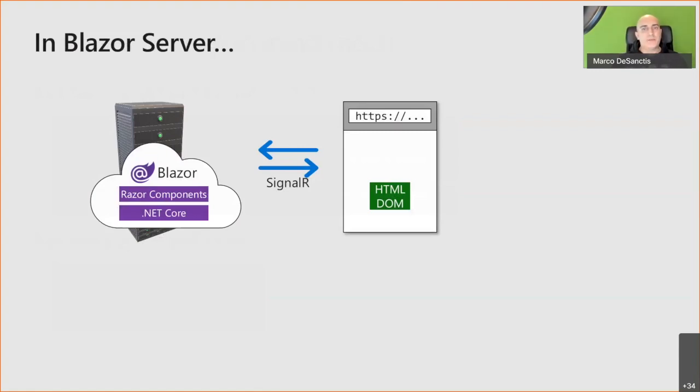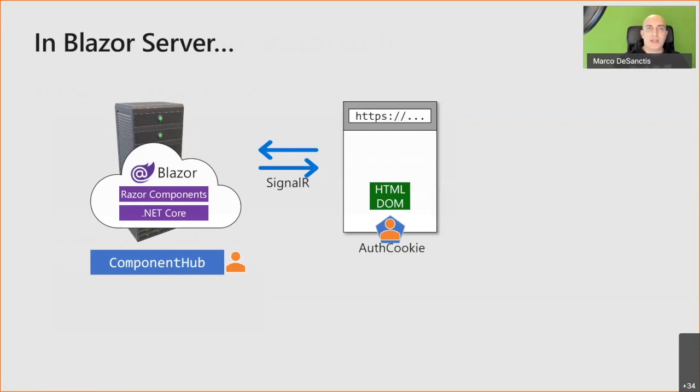So in Blazor Server, we have our application which is running on the browser, and the Blazor engine is running on the server, and the two are connected with Azure SignalR. Now, what happens is that if for any reason I have an ASP.NET authentication cookie stored in my browser, SignalR, and this again is a built-in functionality in SignalR, will just retrieve the authentication cookie and use it to create the claims principal in the hub that the browser is connected to. And this is basically what allows you to access your hub context in the hubs that you create and see that there's a user property there, which is the current logged in user, the current connected user.